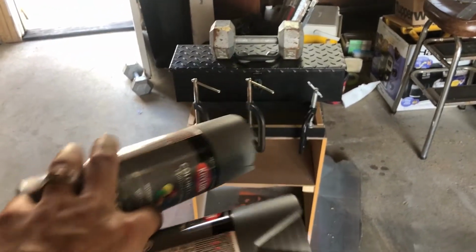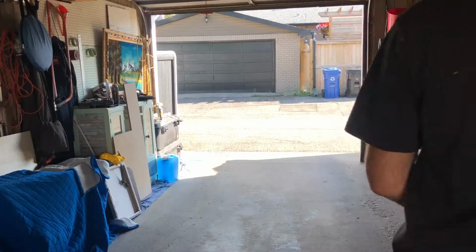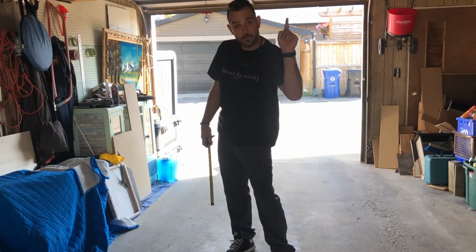Right. I don't think I'm going to be able to paint this while all that nonsense is on there. Okay, so while the construction adhesive on the top of that dries, I guess I won't procrastinate and we'll cut out the door. And I forgot that I put everything away. Great! 15.5 by 20.